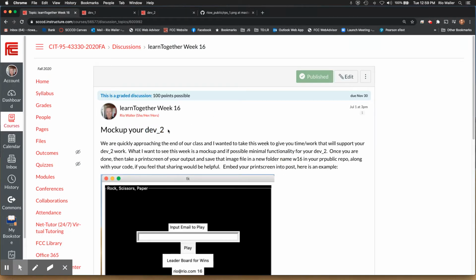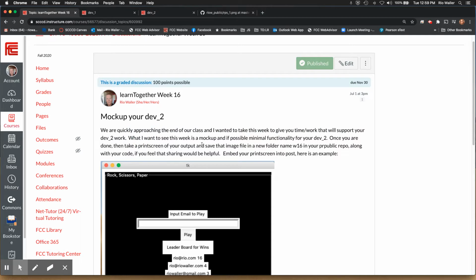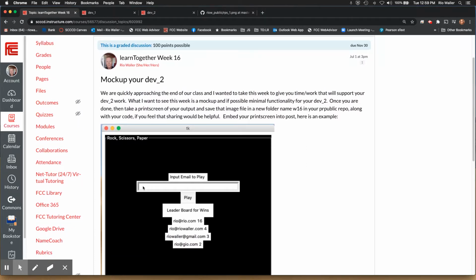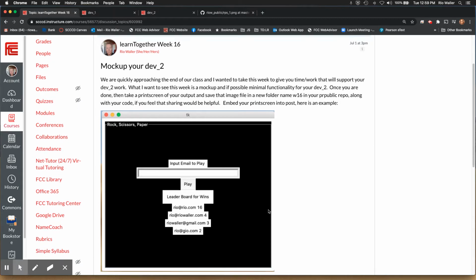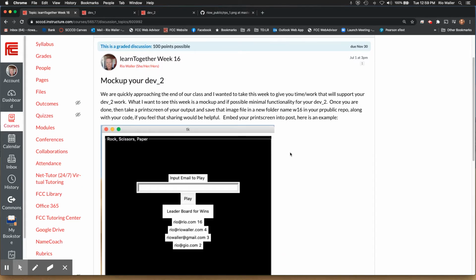All right. So now for this week, and again, we only have one more Tkinter, right? So week 17. And at this point, I feel like we've learned enough about Tkinter to do some of the basic functionality for what we need, right? We know how to get user input. We know how to do buttons. We know how to respond to those buttons. And what I want you to do is do a basic mock-up. Now, a mock-up in this case doesn't mean it has to be fully functional, but some basic functionality.